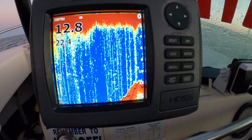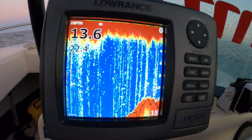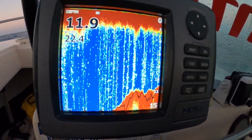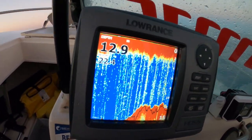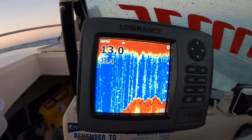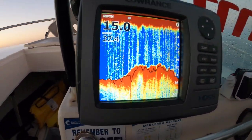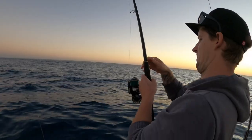All right, so this is where we're gonna be sitting. It's basically, I don't know, what you would call the 3 mile. We sort of run down the coast a little bit, just a little bit further from the ramp than most people would be bothered to go. Basically on the back of the 3 mile, in 12 meters, it runs down to 14 and down to 15. Nothing special. Just the back edge, basically.